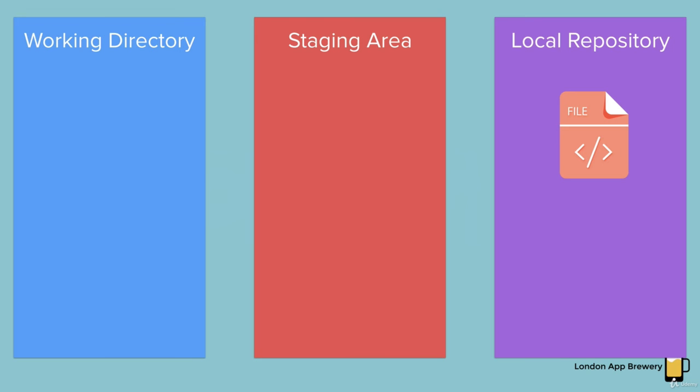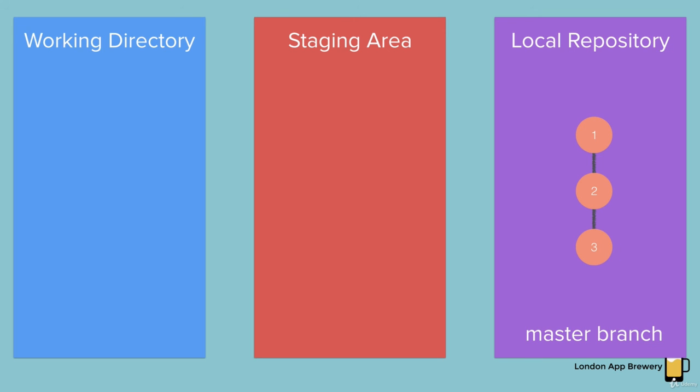So previously we said that we have a working directory, which is the directory where we initialized Git. Then we can push our files to a staging area where we can pick and choose which files we want to commit. Then once we're ready, then we can commit our files, or our save point, to our local repository. So once you've done a few commits, then you actually have this timeline of various commits. And this is called your master branch. So the master branch is your main branch of commits or save points, and it is sequential, and this is usually where your main progress is saved or committed.